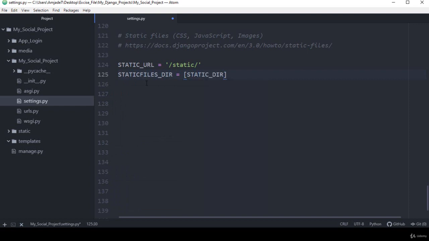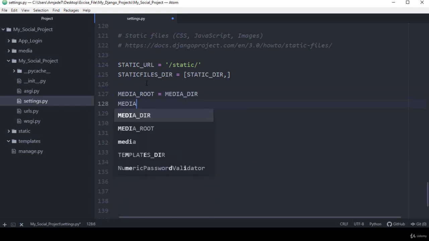And also after that I want to add another one for our media root. It will be media underscore root, and for the media root it will be our media directory, and then also we need another one as media URL, media underscore URL, and this will be our media.